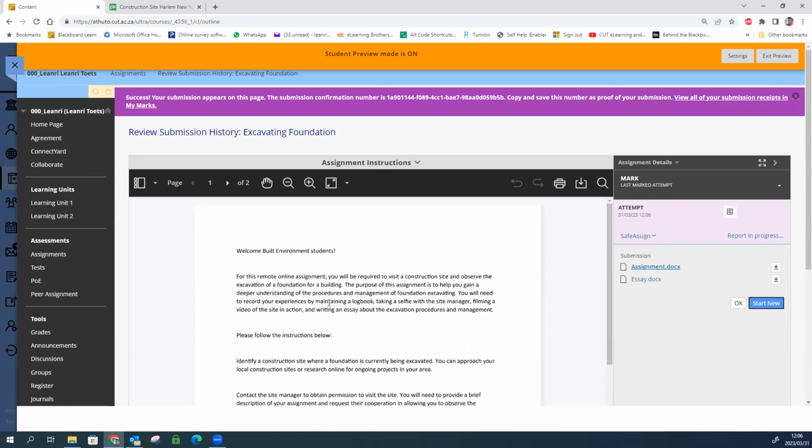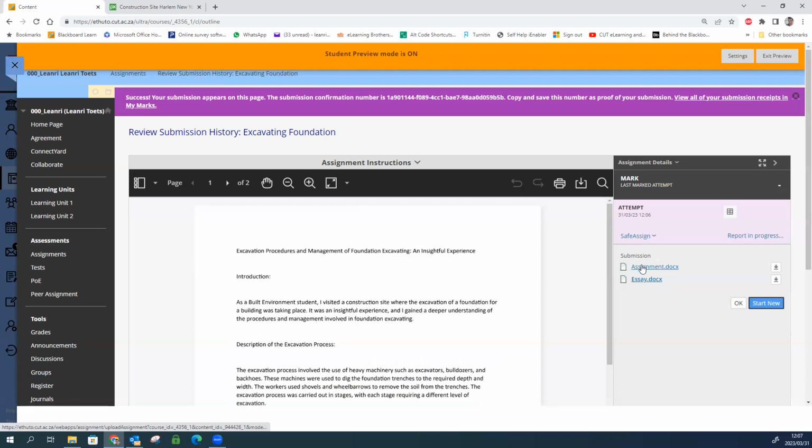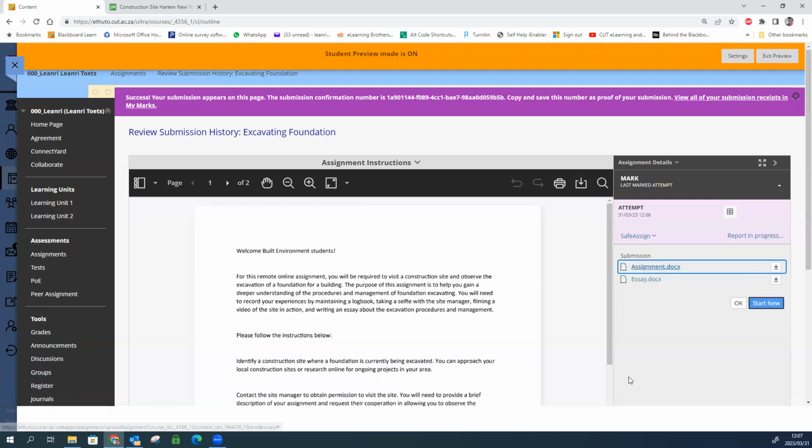If the student is uploading docx files, or PDF or PowerPoint or any text-based that is supported, even JPEG and PNG images will show up inline like this. If it's a file type that is not recognized or can't be shown in the inline grading, it will just appear as a link that they can download or you can download. So for those of you who specialize in software that has its own proprietary file extensions, they will just appear as a link here. Students can also toggle back and forth between multiple submissions. So can you, by just clicking on which of these they are going to.